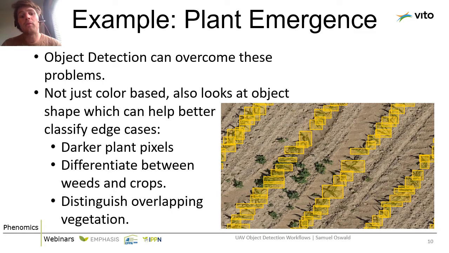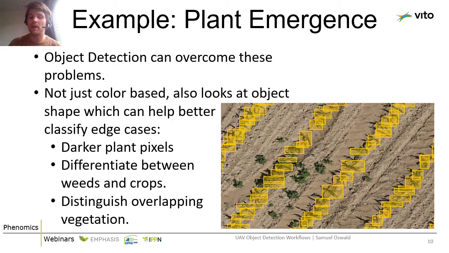To compare that with an object detection method, here you would manually annotate a training set and train a neural network to look for the different objects. And this is a lot more versatile. Not only does it look for where there is an object and the classification of this object, it also acknowledges where there is not an object.